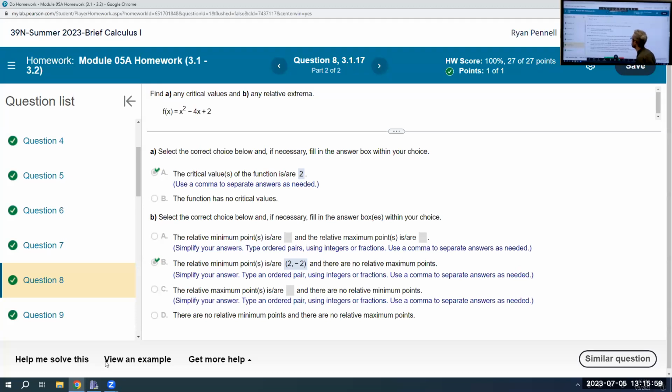So skipping right along to problem 8 is where we get to start doing some actual work. Part A, find the critical values, and part B, find the relative extremums. What is this talking about? In the previous examples, we saw that we had positive slope and negative slope on this interval. How do you find those? Where does it change? The way we're going to do this is take the derivative of the function that they give us, and set it equal to 0.